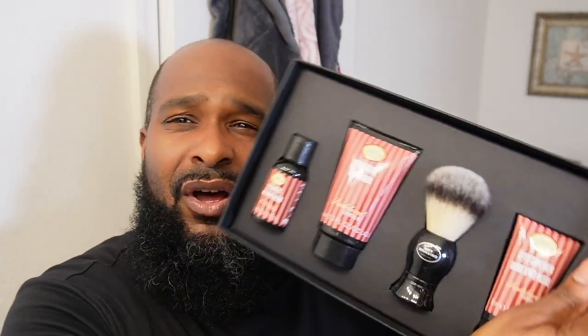I hate when, from when we're kids, we always knew the whole batteries-not-included thing. This is a batteries-not-included type of thing to do. Now, the sizes on them are not huge. The first one is the pre-shave bottle. These are not exactly tester size, but I'll say they're travel size. Definitely not something that's meant to last very long. It's just something to get you hooked on the brand, and then you can go buy the full size. I'm not mad at that.